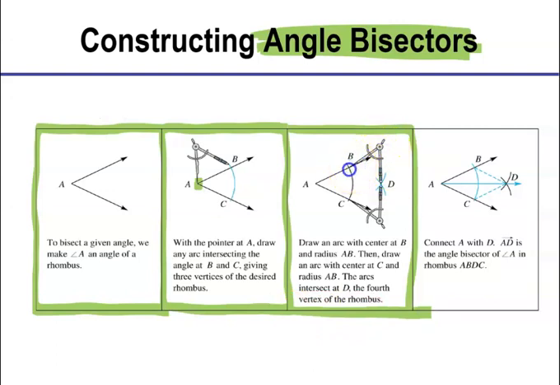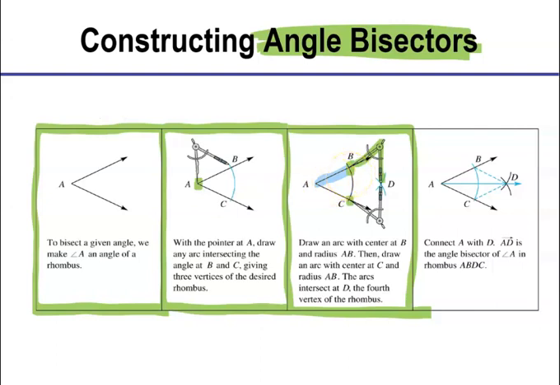It looks like the pointer's at B, clearly, and they strike an arc. And then we come over here and put the pointer at C, and we strike an arc. But how wide does the compass need to be? That is the measurement AB. So you come back here and you measure a radius AB. So you put your pointer on A and your pointer on B.